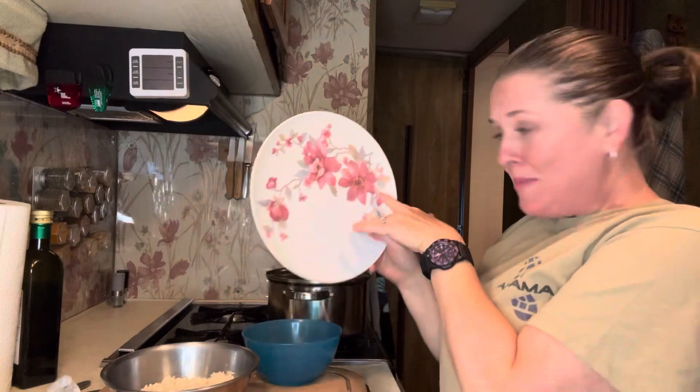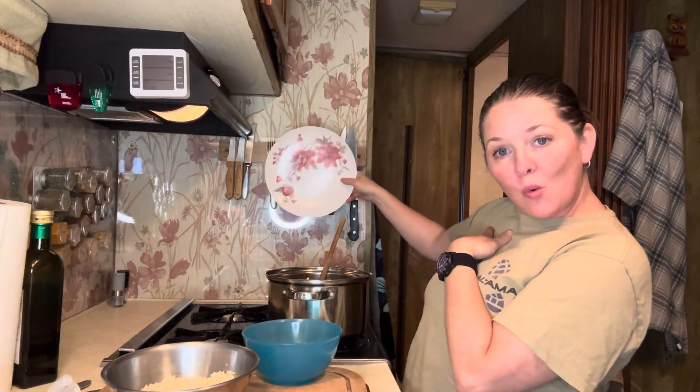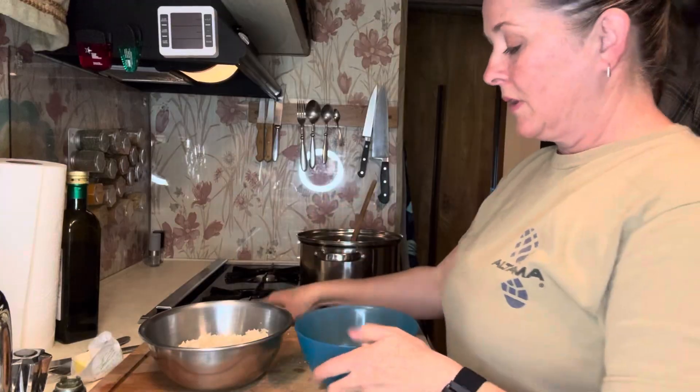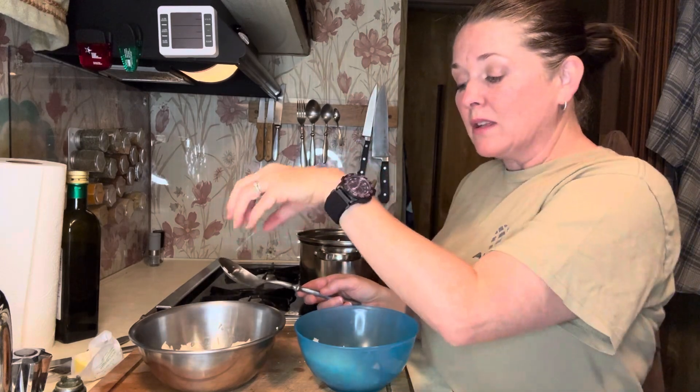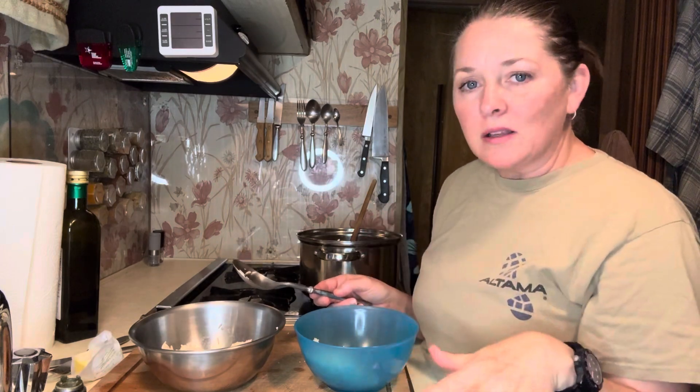I totally forgot — if you are making rice on the side, make it at some point during cooking. Otherwise if you're like me and you've got 90-second rice packets, pop that in right at the end. Depending on how sloppy you made your dish, you can put it on a plate — and if you're lucky your plates match your wallpaper — or I like a bowl. A little bit of rice, not too much. If you really want it to be filling, use more rice and this will feed two. If you just want it as an accent, you can easily make this for four people.